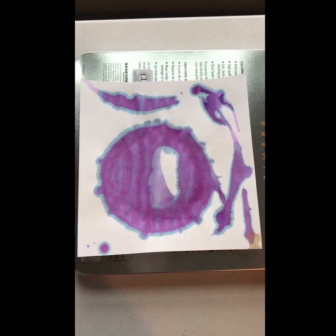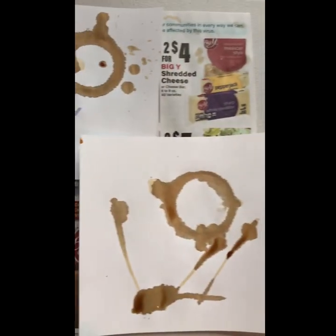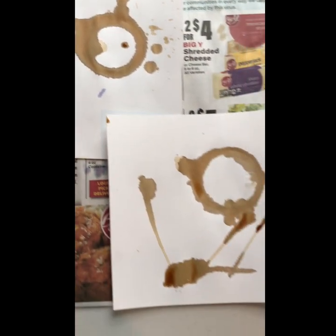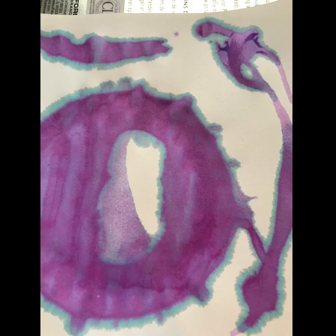Don't forget, you can use more than one type of stain on your paper. I can see a little bit of coffee came over there, which is fine. And this one has a little bit of the purple dye — the purple food stain, whatever you want to call it. That's okay. I need to speed up this drying process because I really want to get to work on our stained paper.